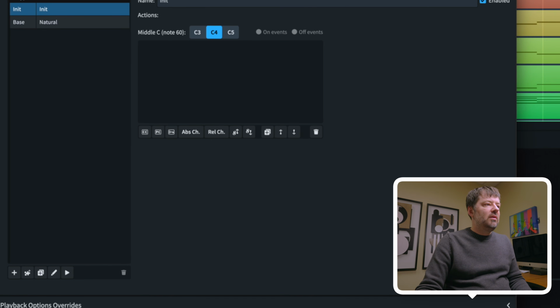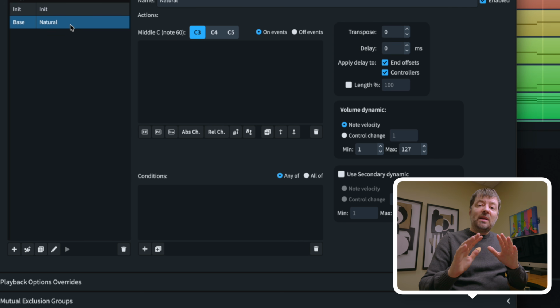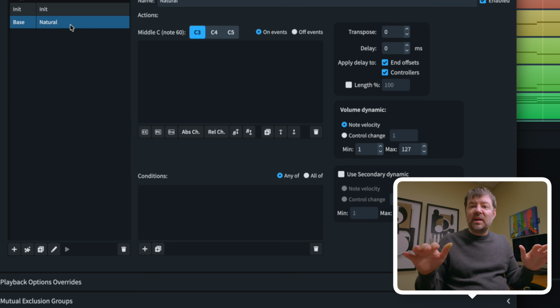So back here in my Pro Horns, I'm going to click on my new, and then I'm going to go down and set this to a C3 instrument, and then I'm going to come down here to my natural. Now again, natural, this key switch is the baseline for my instrument. What do I want it to utilize when it's just playing standard notes, no articulation, no nothing? For some instruments, you can just leave this blank, but in this particular case, we actually have a setting we want to set.